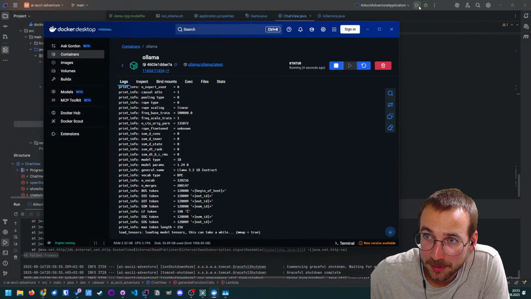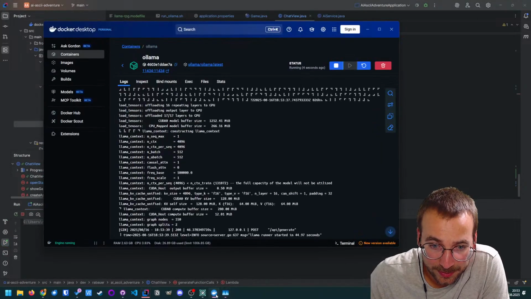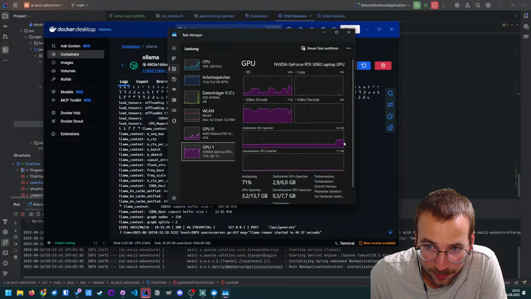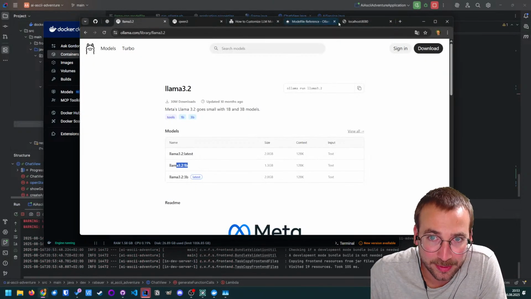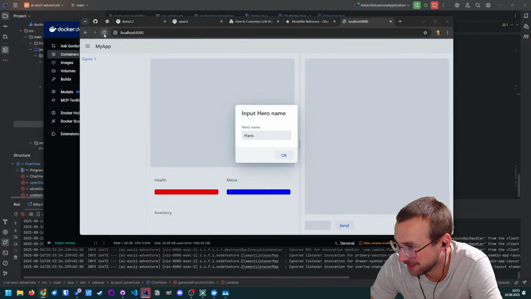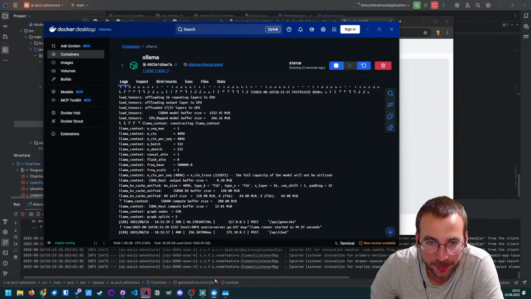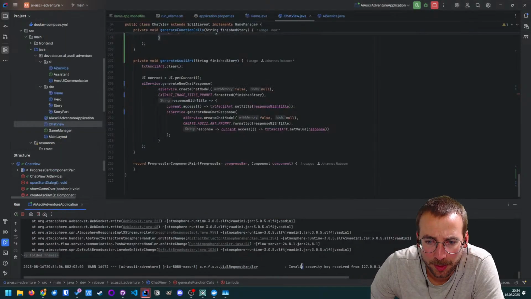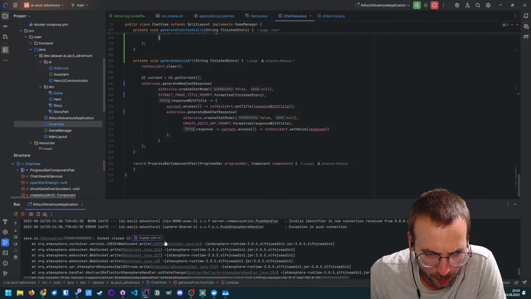Okay, let's start that application once again and see. At some point it should increase. That's looking good. Yes, we have some RAM usage, and we can refresh our new adventure. Still, default hero name is Hans. I've grown very fond of that name. Okay, invalid security key. Hello? What?